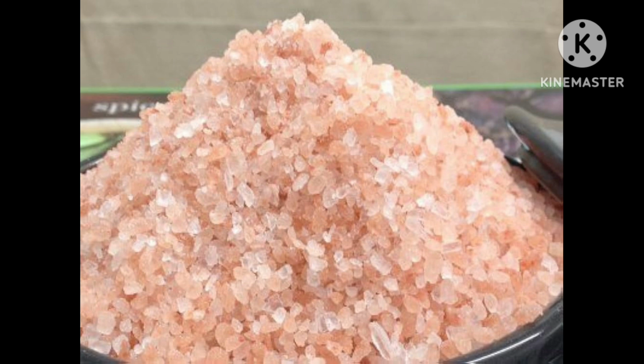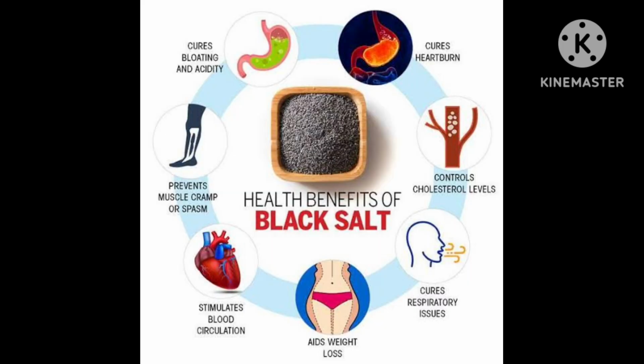But in the other salt like black salt and this rock salt, sodium is found in less. Potassium is found in this. That is again the main difference. That's why sodium chloride, that is ordinary salt, one should not use in more quantity because it increases blood pressure. Blood pressure becomes high.